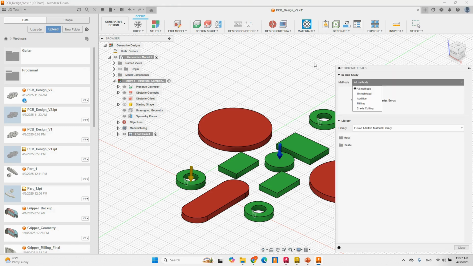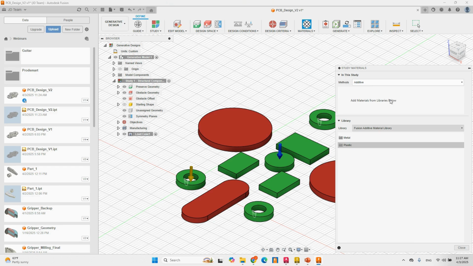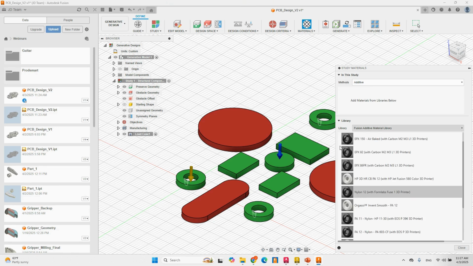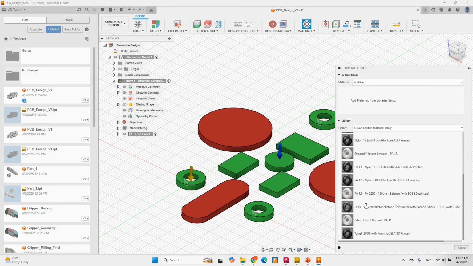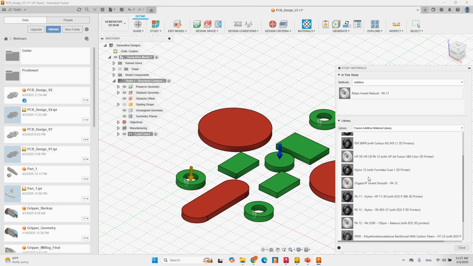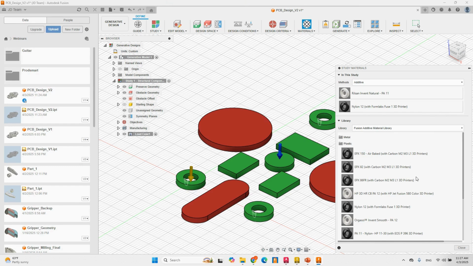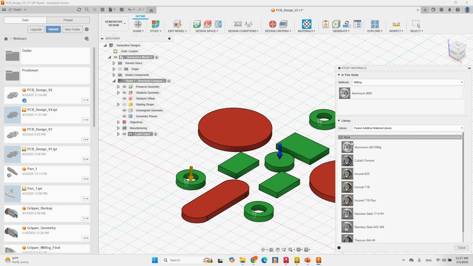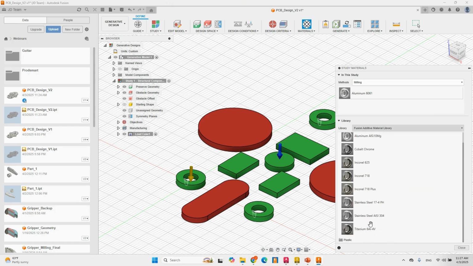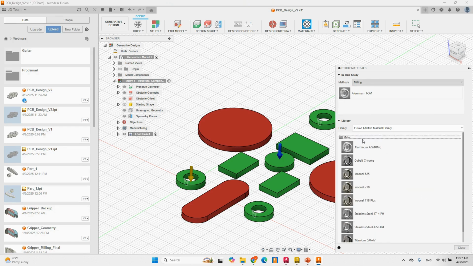I'm going to specify the types of materials that I want to use for additive manufacturing. I'm going to specify a big plastic. No, that's a little too much. And for my milling, I'm going to specify aluminum.